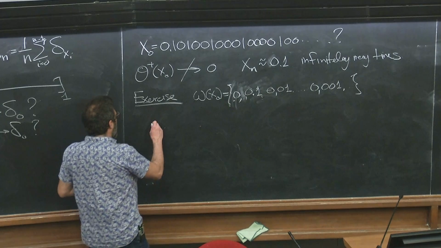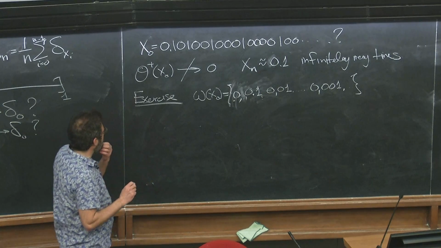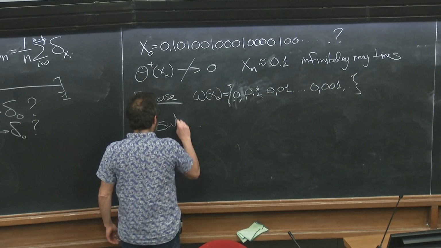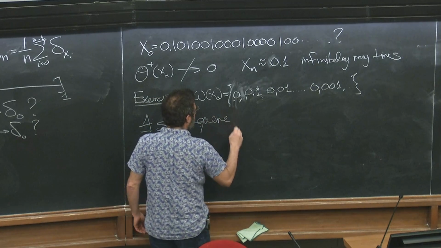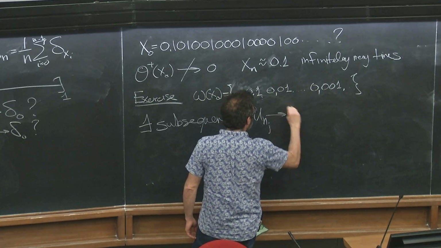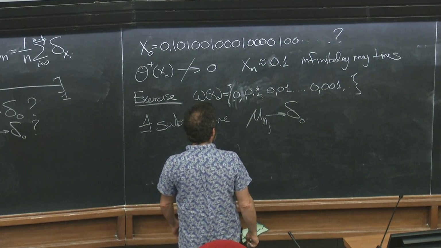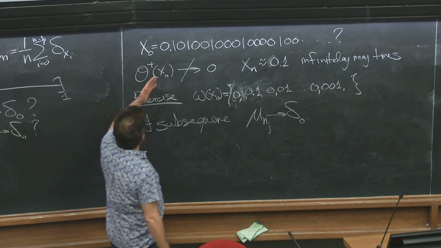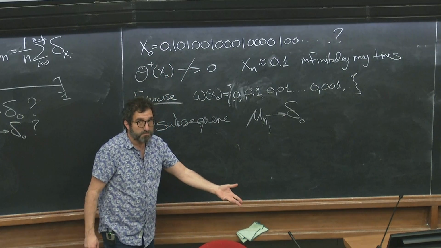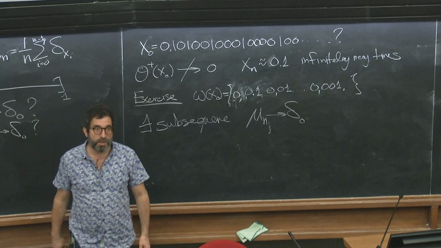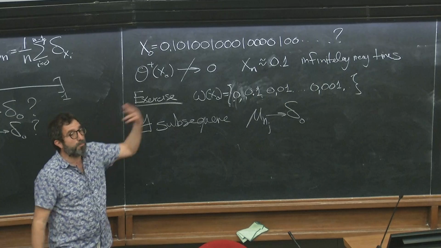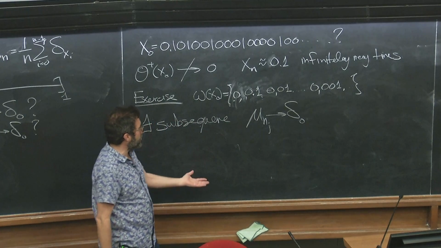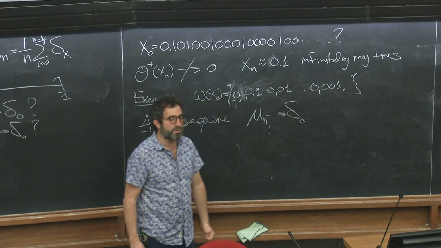Now for these measures, to be honest, I'm not sure if it converges or not. Again, what we can say for sure is that there exists a subsequence such that mu nj converges to the Dirac delta 0. I will leave this as an exercise, but it is very simple because basically you can take a subsequence that converges to 0, and then you apply exactly the same calculation that we did in this case. The full orbit does not converge to 0 because the omega limit set contains all the points, but there is a subsequence that converges to 0, and therefore for this subsequence, this converges to delta 0.